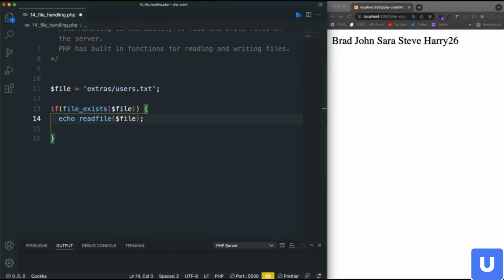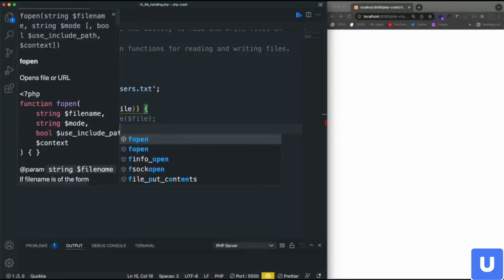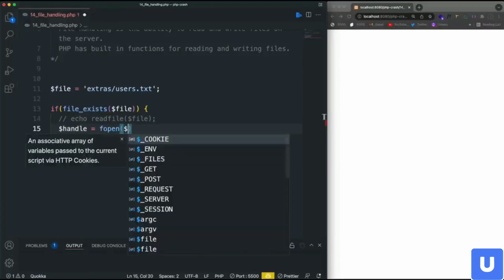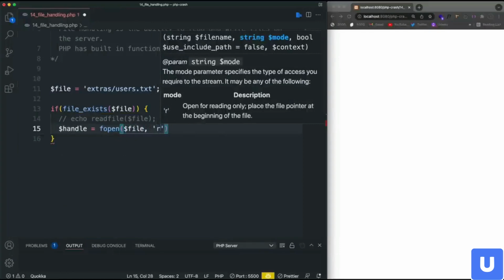Now this function isn't very flexible, so we're going to comment that one out, and let's create a variable called handle. So this is going to be like a pointer to the file, and we're going to set this to a function of fopen, so file open, which will take in the file, and it also takes in a mode, so you can have read, write, and a bunch of other ones if you want to look at the docs.